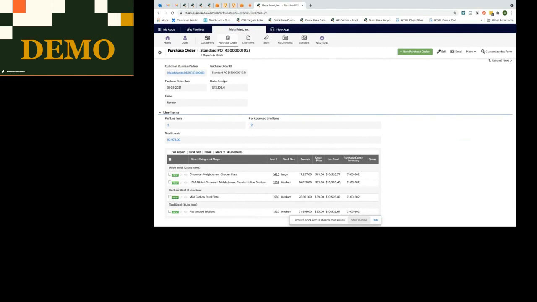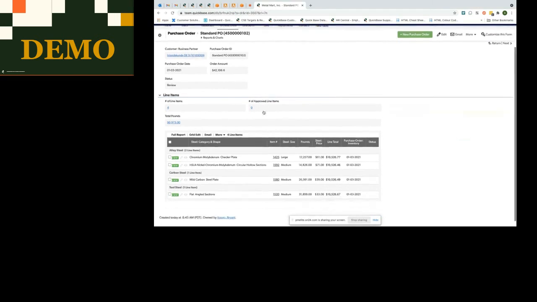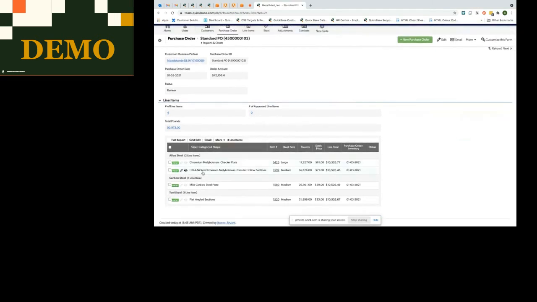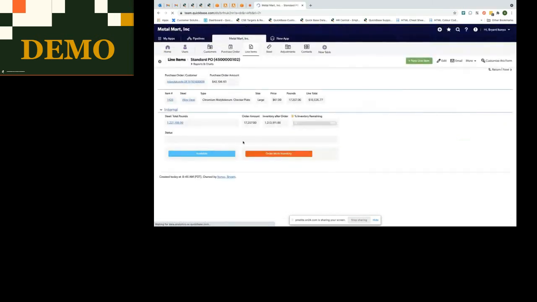So we have purchase orders that are related to the customer, and then we have those related line items. Quickbase in the backend, as I mentioned earlier in my presentation, is relating those exact purchase orders to those exact line items. And within this role, we want to make sure that when the customer is looking to purchase particular steel within our inventory, we don't say this customer is able to order this and we don't have it available.